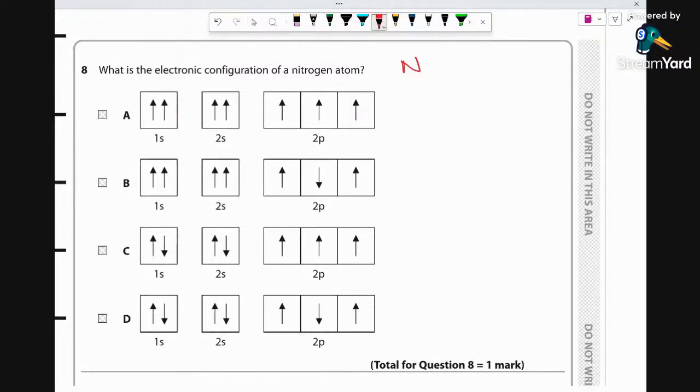Okay, so nitrogen atom is element number 7. Read the table: 1s2, back to the beginning, 2s2, and then 2p3. So we can put into boxes. First thing is to recognize that B can't be the answer because that is not possible. When you fill up orbitals, they always enter with the same upward spin. They only flip to be a downward spin when somebody else is there. This is to minimize repulsion.